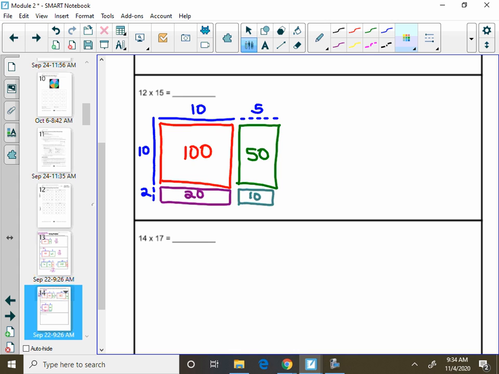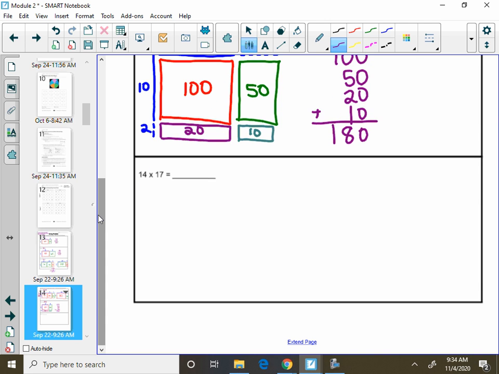And of course, now we're going to add them all together. I typically start with the biggest number. And some people might be able to add that in their head, but if you can't, you could add it like this. What is 12 times 15? 180. And the reason it was so easy is because we broke it up into very manageable chunks. Most kids don't know their facts of 12 very well, and they certainly don't know 12 times 15. But if we break it up into manageable chunks, the hardest problem we had to do was 10 times 10.